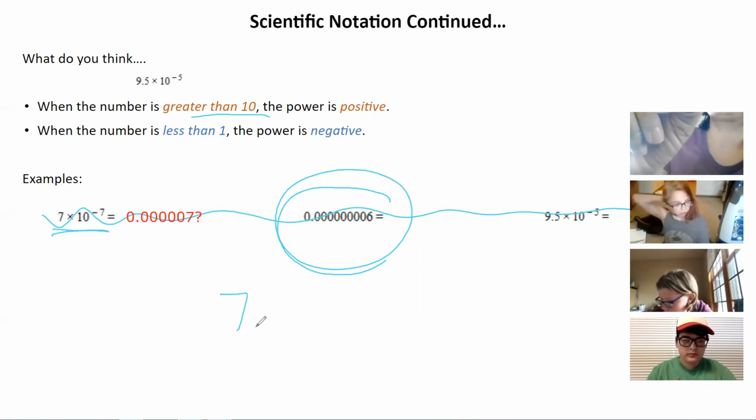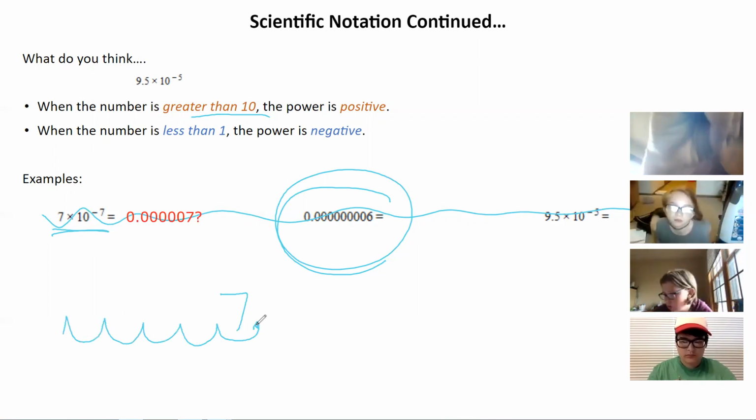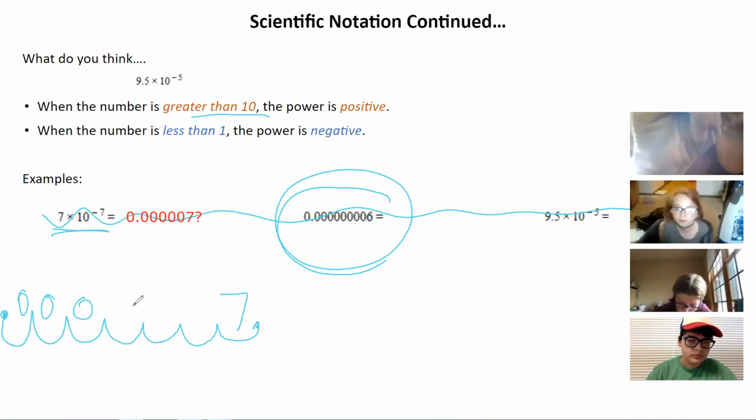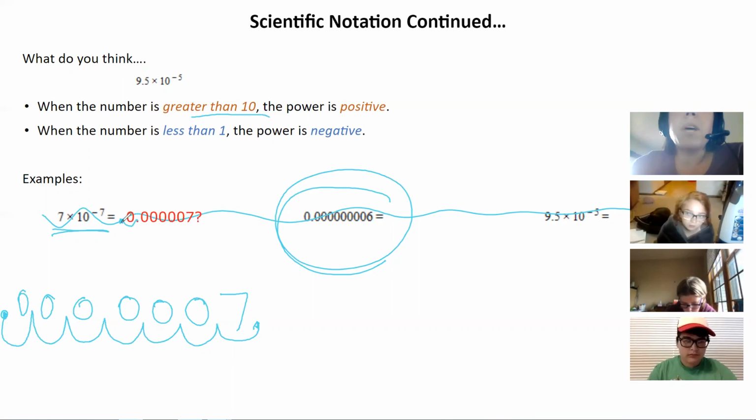So that's like you have the decimal after the 7, and you go 7 places to the left. 1, 2, 3, 4, 5, 6, 7. So you're going to fill in 6 zeros, which is what you had. Oh, wait, no, I think you had 5 zeros. I think you just needed one more to the other side. So right here, I would stick it, if I'm counting my zeros correct.